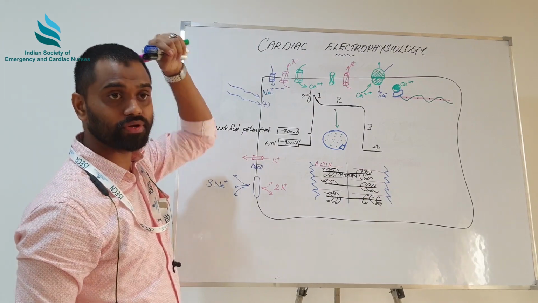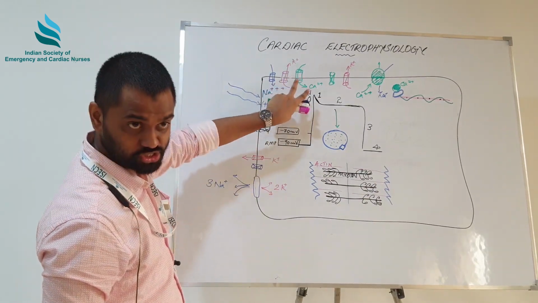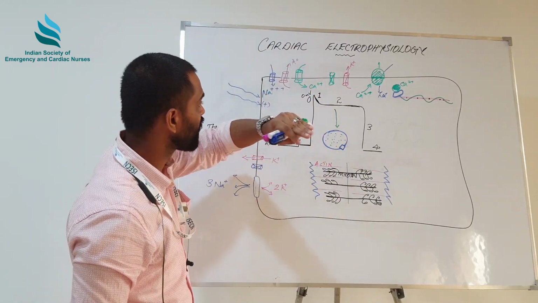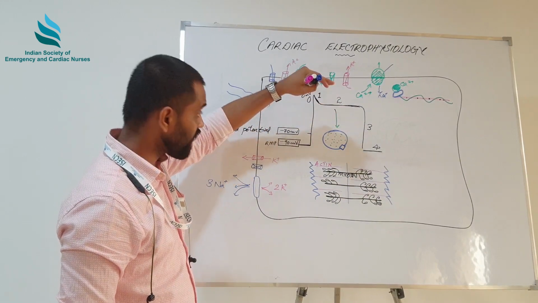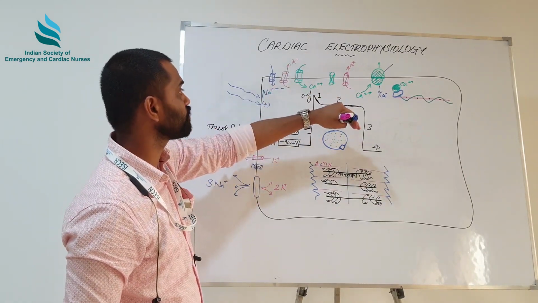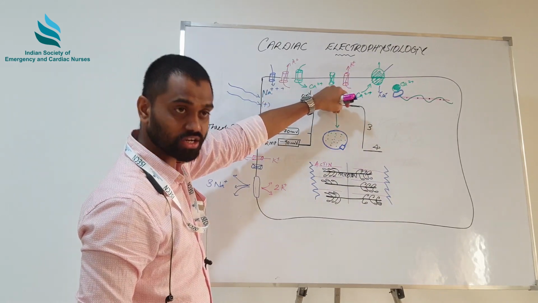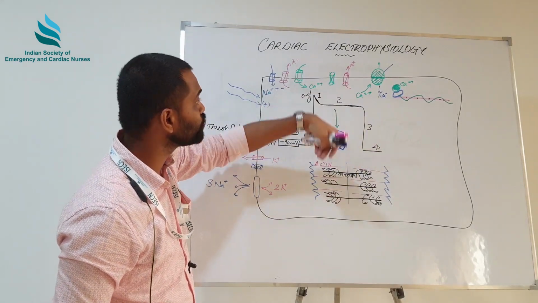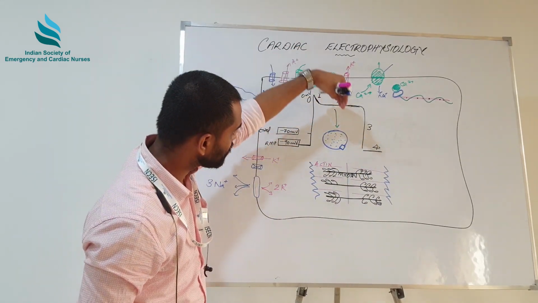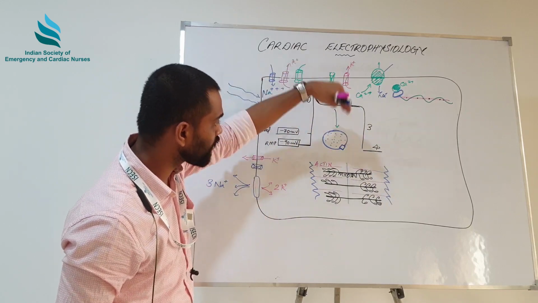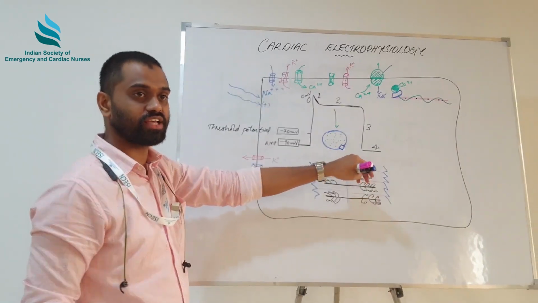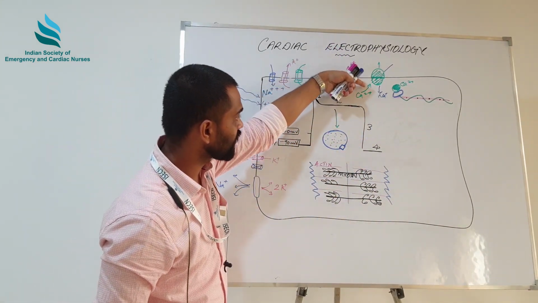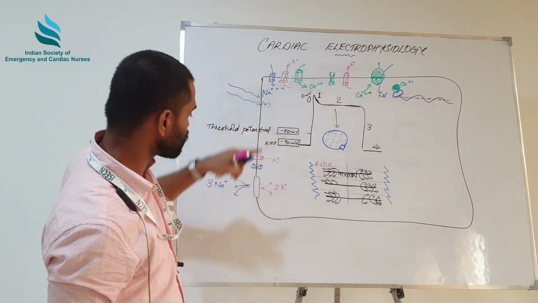Immediately calcium channels open, so the exchange is balanced. Potassium is going out, calcium is coming in, the exchange is balanced, and for that reason we have a plateau phase here. On completion of the plateau phase, the calcium channels close, but the potassium channel remains open. The cell continues to lose cations, and the voltage inside the cell dips back down to the pre-excitation stage and reaches the resting membrane potential when the ion exchanges by the calcium sodium exchangers and the sodium ATPases are completed.